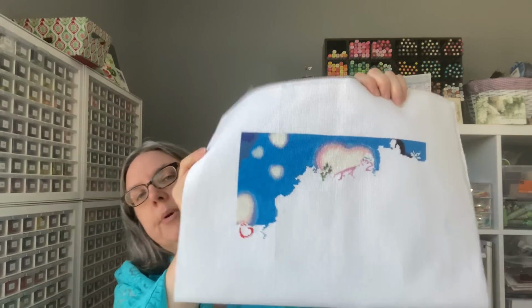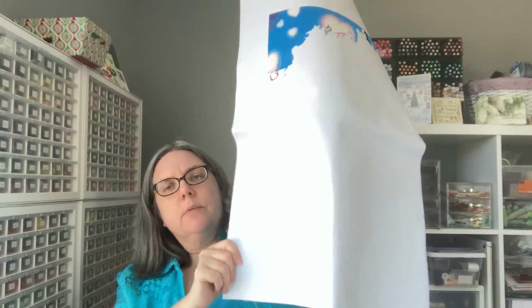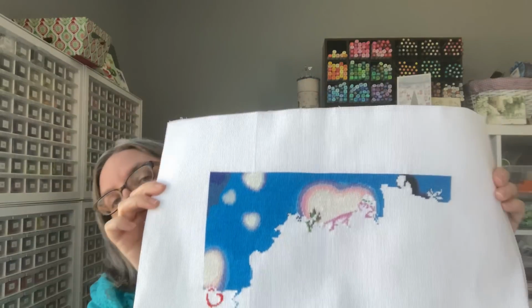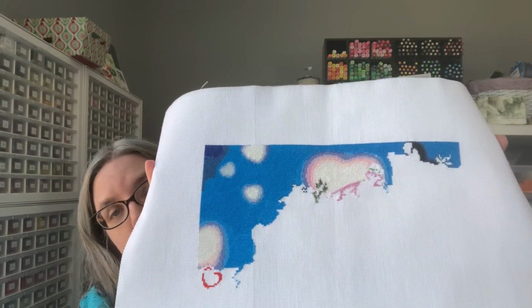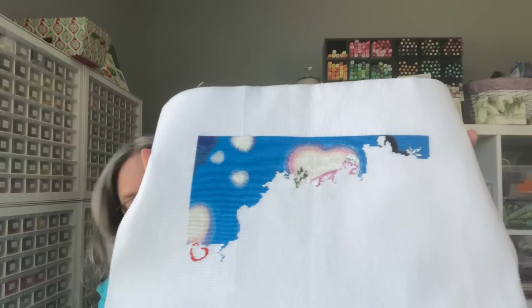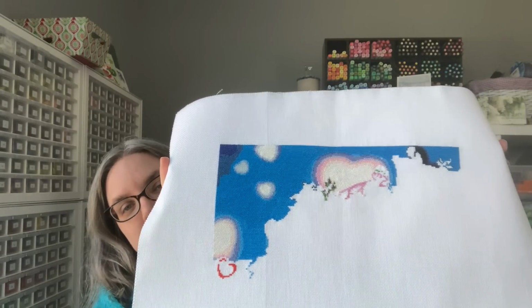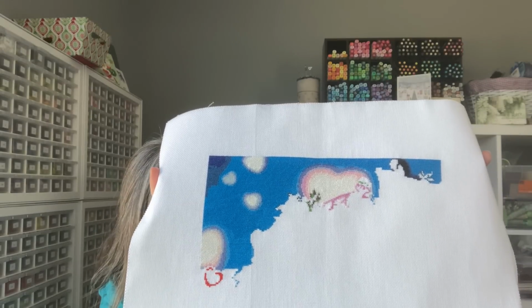And here we go. So this one is probably one of my smaller ones. So that's the length of the fabric. And it is done across the way, the top. That's as wide as it's going to be. Now, I've been doing a lot of the chunk of color. Once I start working my way down, I've got way more confetti. It'll probably go slower, but I feel like I got a good amount done at this point with this.